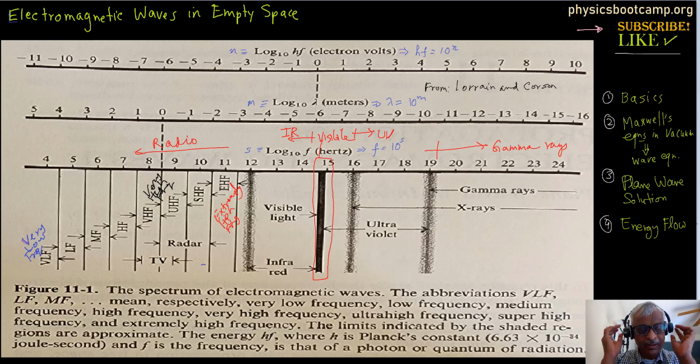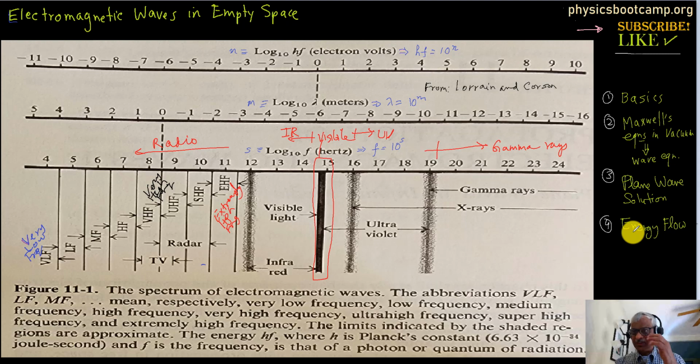Hello there. Let's get started on studying electromagnetic waves today. So we are just going to touch on the basics: where it comes from, how it flows in empty space, some simple solutions, and how the energy flows. We're not going to address the question of how it gets generated, how you get the waves produced.